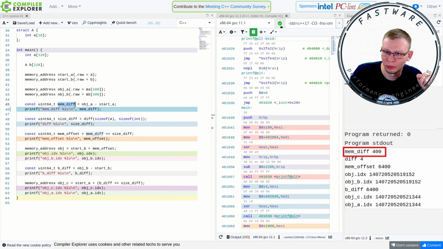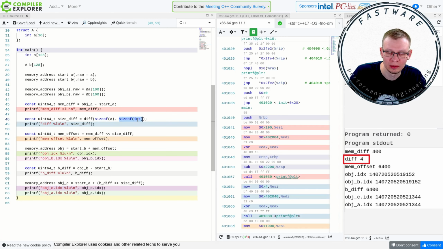So this is the output. Please note, assembly is here and here is the output. The memory difference is 400. And it's easy to see why, right? Because each block is 4 bytes, and this is at the 100th, so 4 times 100 is 400. Now, the diff size is the size difference between size A and size int.